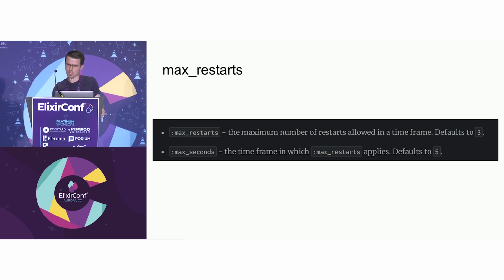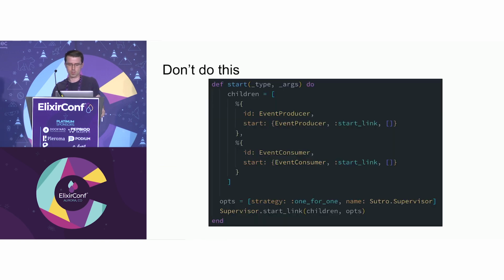I went and looked at our supervisor code, our application code, and it looked a little something like this, where we're just spinning up the event consumers and producers and sticking them right under our application. So we'd start up, grab these malformed messages, crash, do it again, crash, do it again, crash, and then Erlang's like, whoa, let's kill the parent of that process, which was our entire application tree. So that's not good.